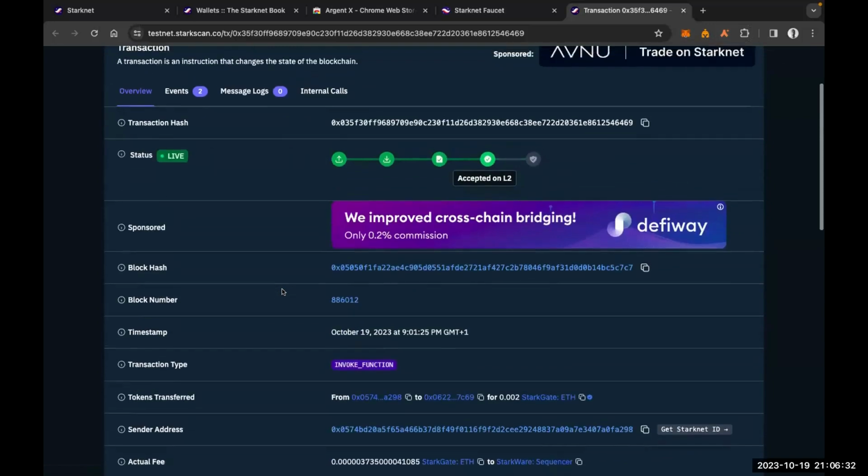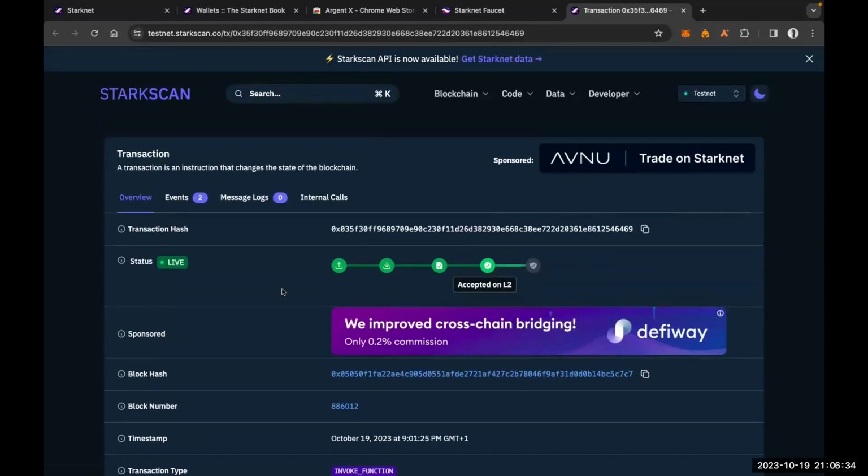After, we'll see how you can transfer a token from layer 2 to layer 1 and vice versa. Of course, all these transactions on Starknet will be transferred to layer 1 so that they can be recorded on the Ethereum blockchain.